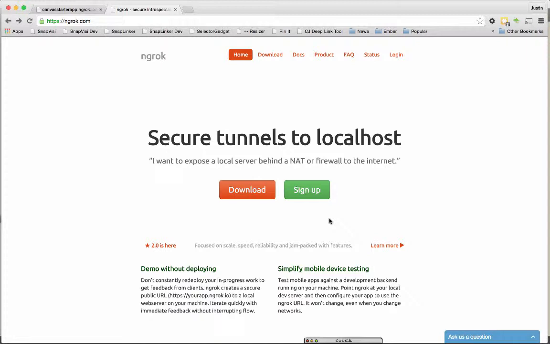Now, it is entirely possible to get your LTI app to load inside of Canvas using just localhost. However, you will immediately run into all kinds of problems because Canvas expects you to provide a secure URL to load your application, so it needs to be SSL enabled. Now, if you're really, really ambitious, you can get SSL to work on your local machine. You can set all that up and get your computer to serve requests on 443 using an SSL certificate. But it's really a painful process.